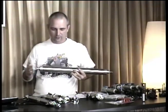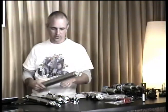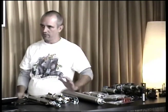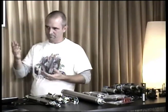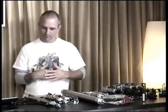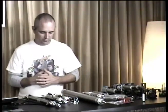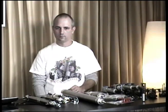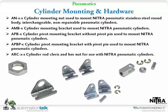Typically, it just depends on your style of machinery, whether you're replacing one or actually building one. We didn't have a mount for that little single acting cylinder, so Shane fabricated a little aluminum bracket for it. They're fairly easy and quick to mount. This is the last thing we'll talk about with cylinders right now, after the mounting hardware.